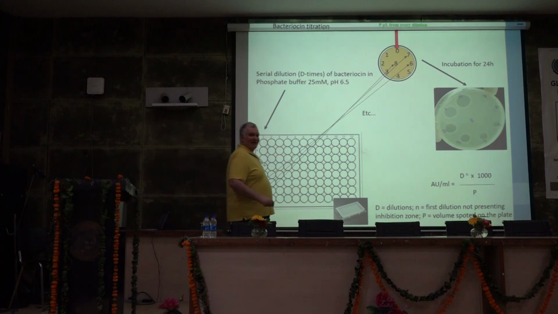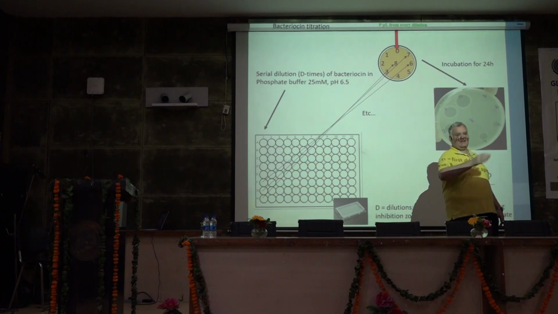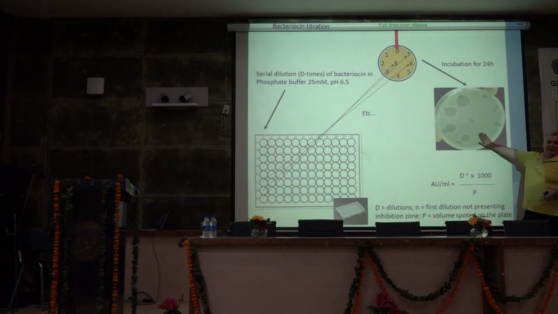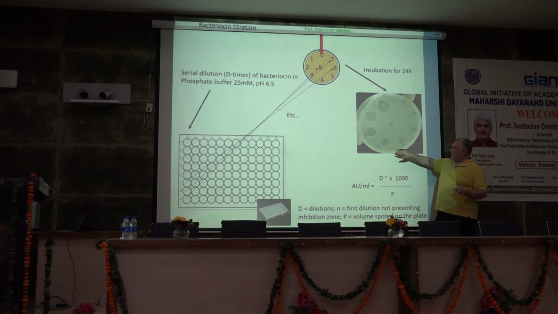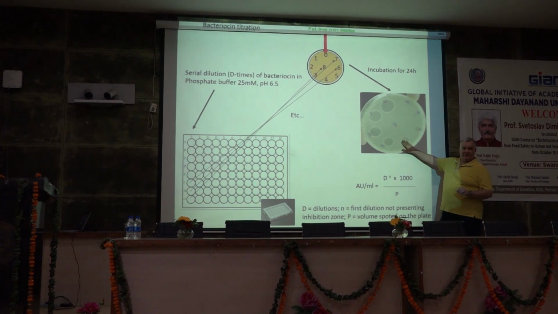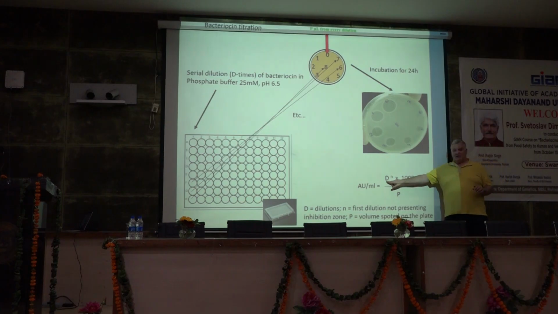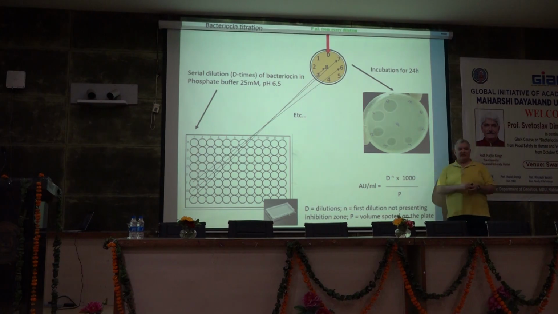Let's make it practical. We can see, like, half of the cell, half of the room. We can consider that here there is no inhibition zone in number 4. Finish, no zones here anymore. So one group can calculate with number 4, another group can calculate with number 7. So you have the dilution, it's 2-time dilutions at the position 4 or 7, multiplied by 1,000 for the conversion from microliters to milliliters. How much will be the activity?